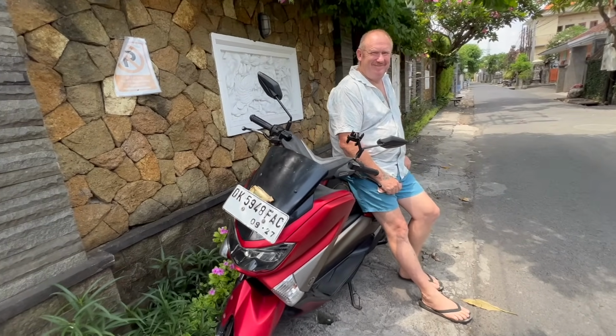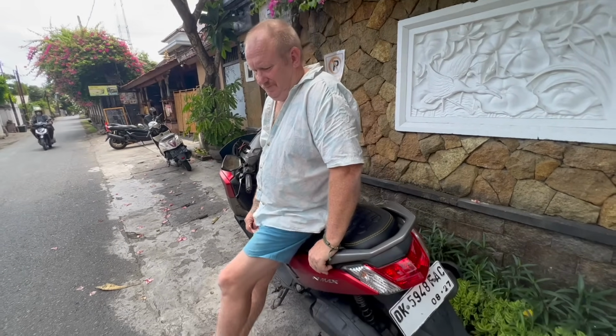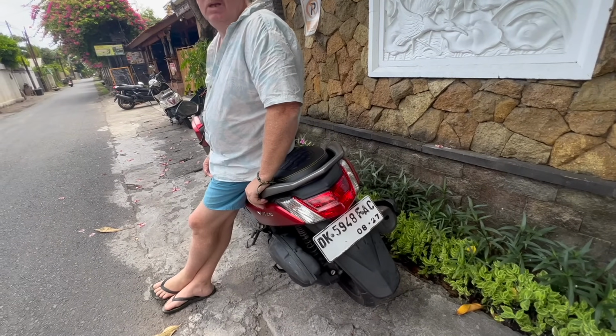So, I thought that was him, because I haven't got the map to look at. Oh. What's his number plate, do you remember? No, I haven't had a look yet. So this is the bike that we got dropped off this morning from our friend Lily. Film the number plate so we don't forget which bike it is when we're out. It's currently my seat, while we're waiting for lunch.